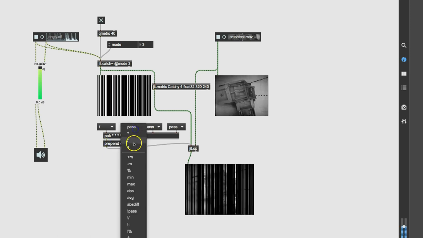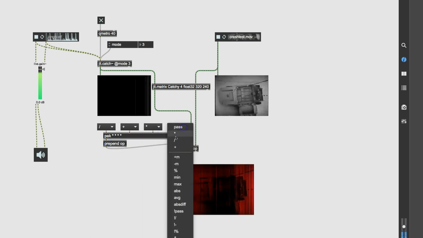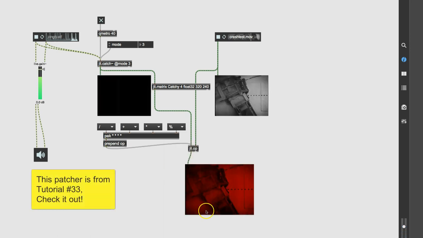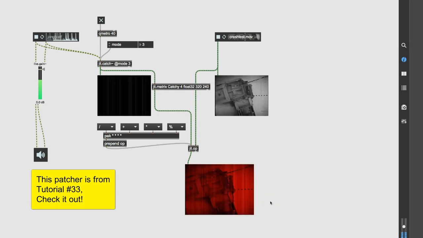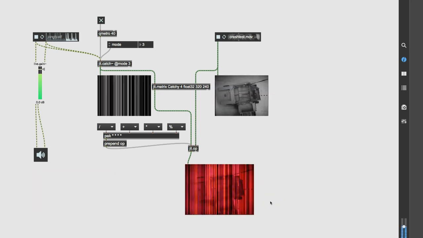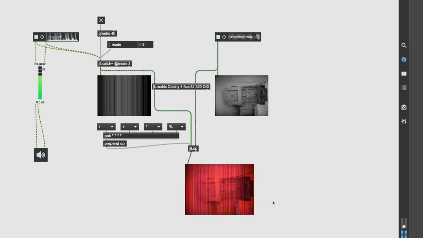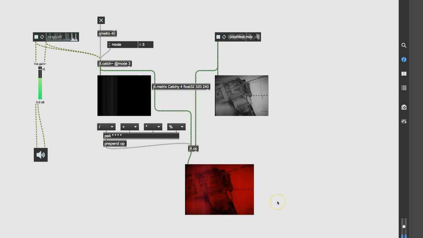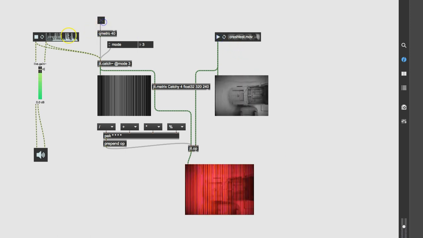Let's try something more exciting. There we go. So then we get some nice action going on here. And the question arises, wait a minute, is there any way to make video into audio? Well, turning all this stuff off, yes, there is. And we are going to do it.